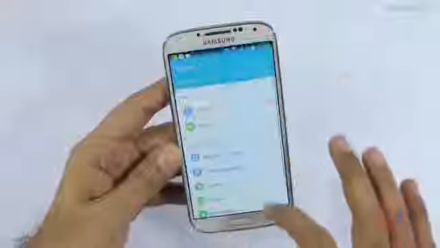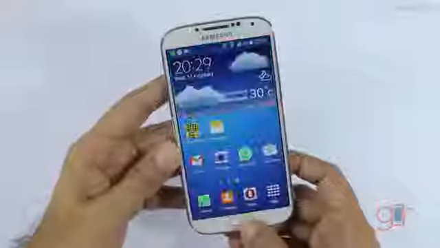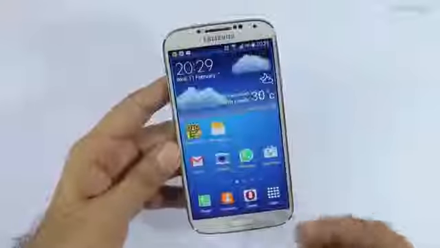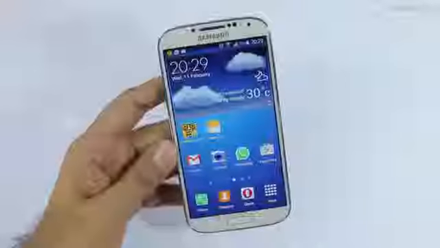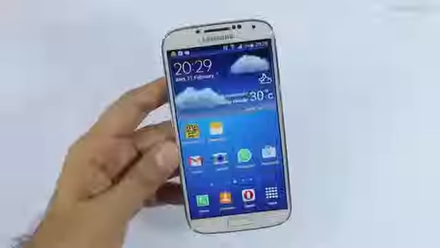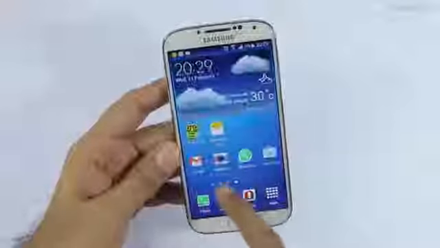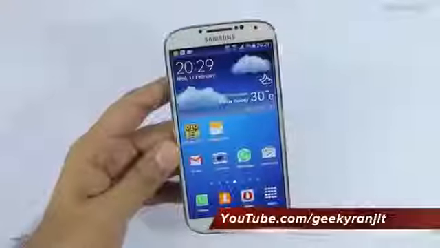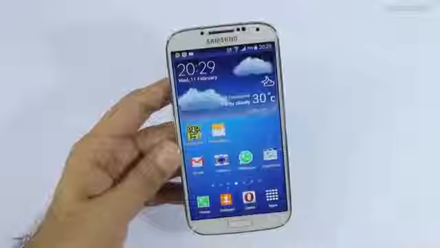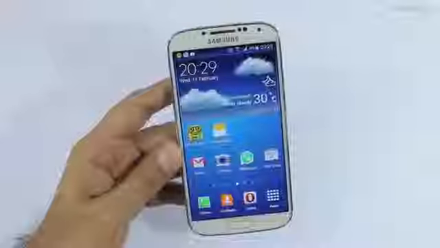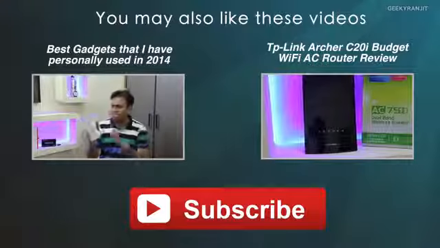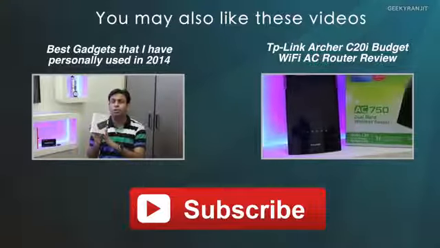So if you have also got that update on your Galaxy S4, do let me know what your experience is. It'll be highly appreciated. It's just too early to comment about the battery life on this Galaxy S4 after the Lollipop update, because it's just been a couple of hours since I got this update. But generally with Android Lollipop updates, Android devices do give a little bit more battery life. So I'm hoping that the battery life should also improve a little bit on the Galaxy S4. So again, if you're using the Galaxy S4 and you have got this Android Lollipop update, do share your experience.